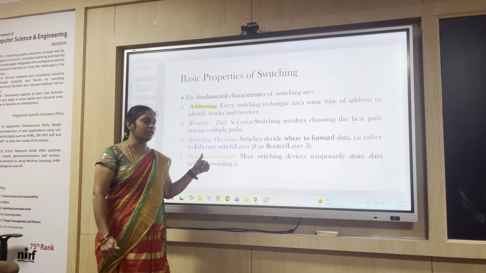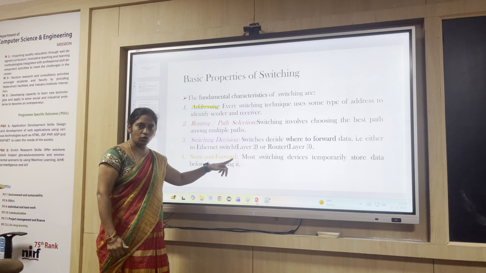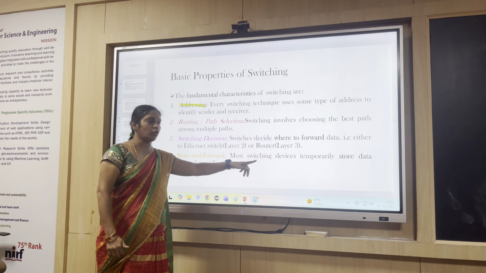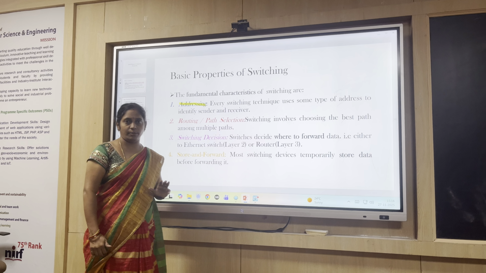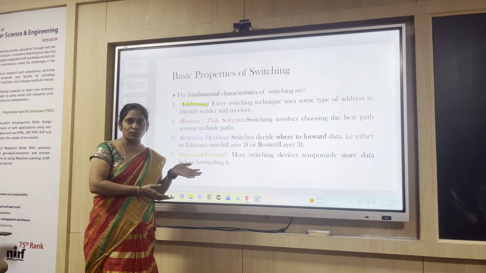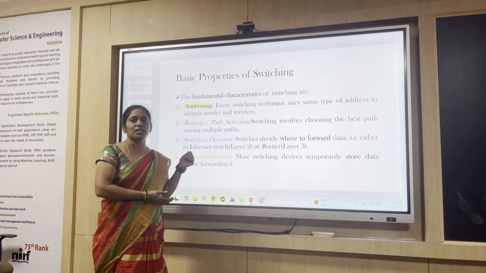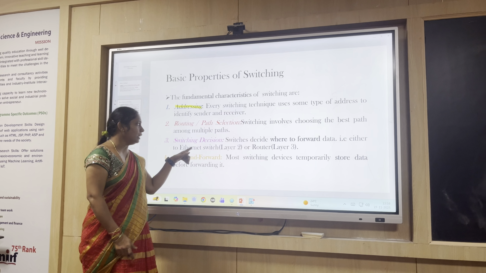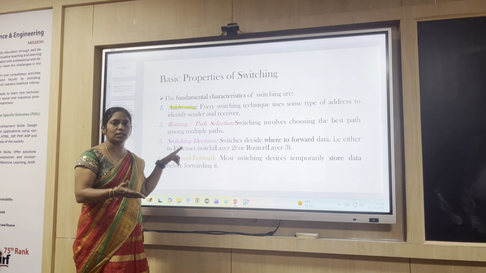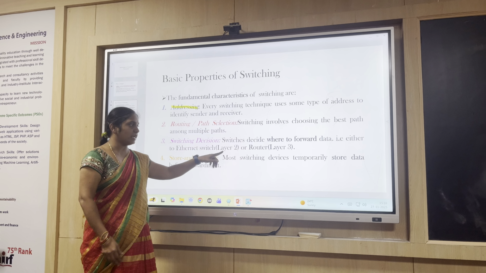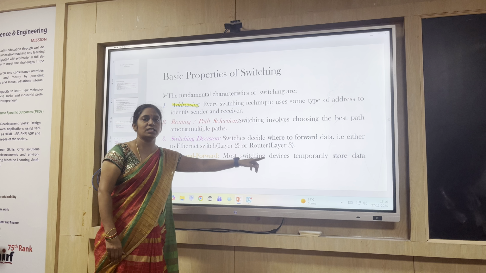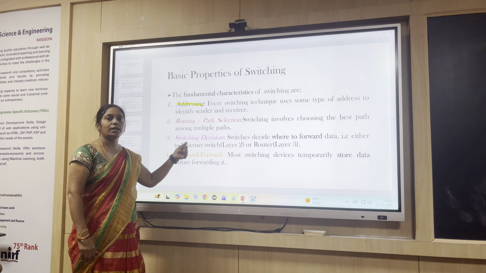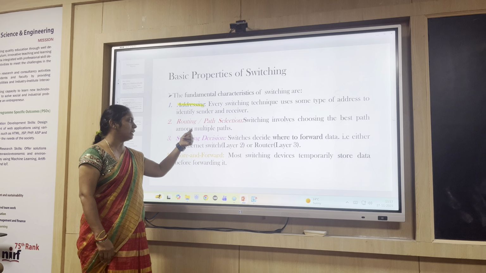A switch is the component used at layer 2, and a router is another hardware component used at layer 3. As we discussed in the previous slide, switching is a functionality performed by both the network layer and the data link layer. Here it decides what type of switching it is going to perform: layer 2 switching or layer 3 switching. That is decided after finding the path.